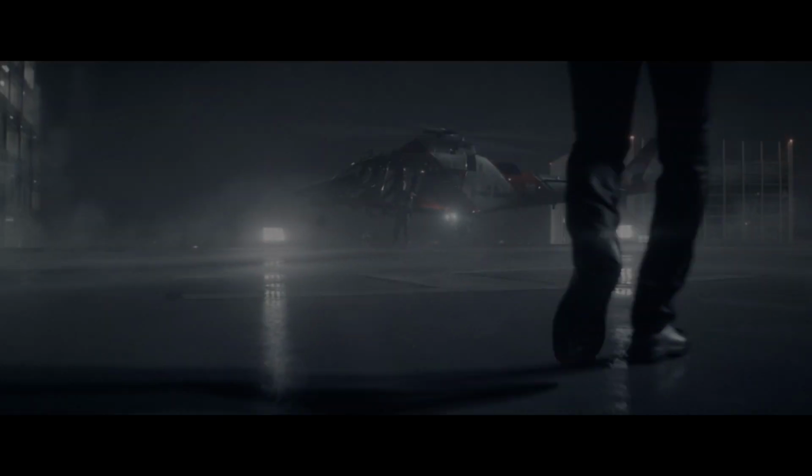Now, I don't know why Hollywood keeps doing this, but there's a lot of things in this movie that aren't very realistic, and it kind of pulls you out of the story a little bit. Like, action scenes that are just way over the top. Like, there's a scene where they're getting into a helicopter, and it falls off the side of a building, and he starts it on its way down.